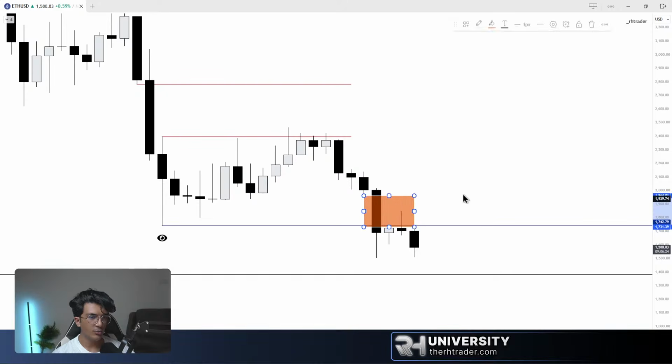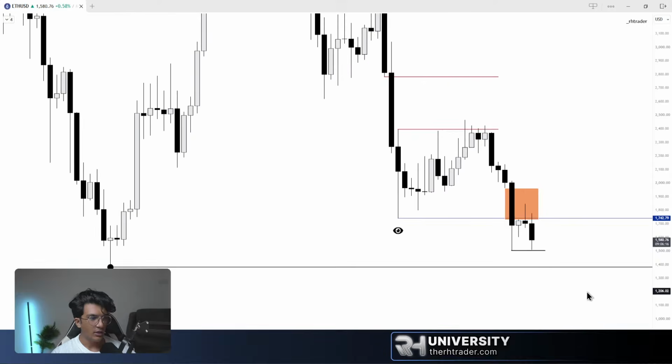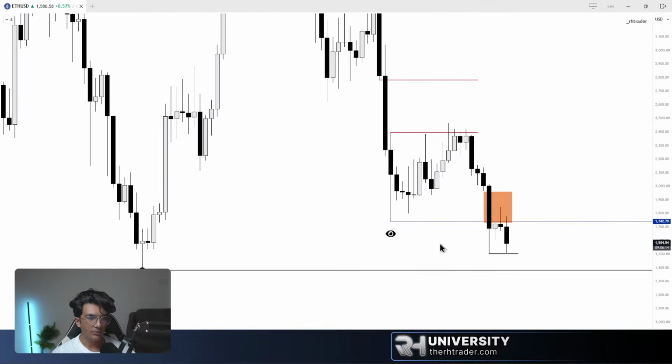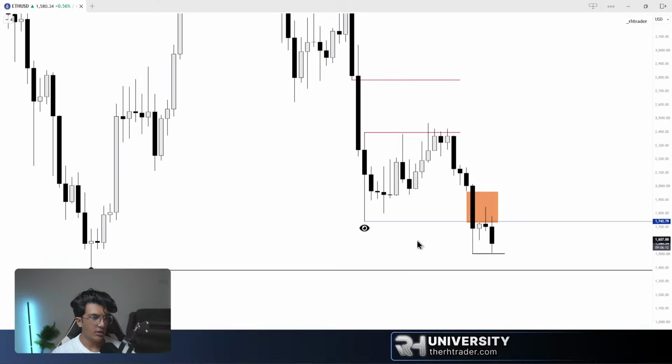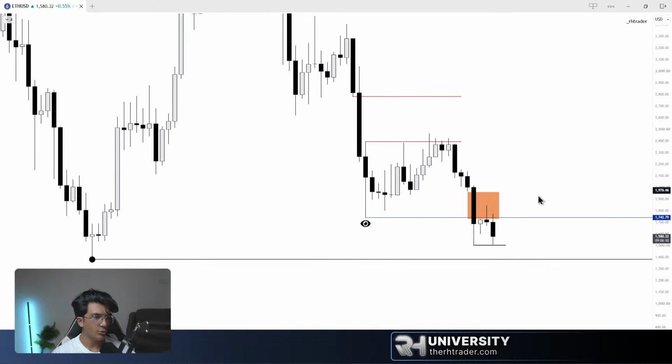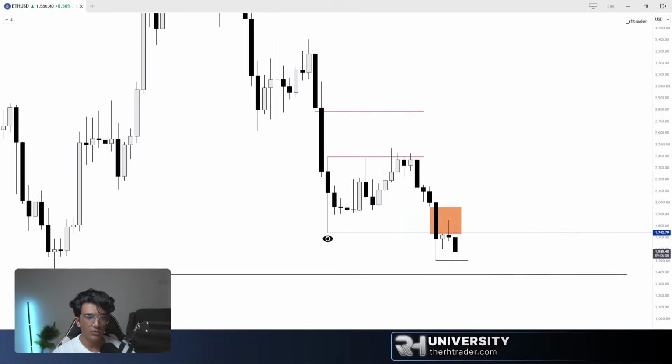We have a bearish weekly fair value gap and price is delivering, right? But in this case, you can see we've not really taken out sell side liquidity, but I believe we should. And the draw for Ethereum was this level right there, which had the eye on at 1,742, which we have met. And as of now, I do believe we'll get to this level, right? Which is at 1,400, just to round that up.